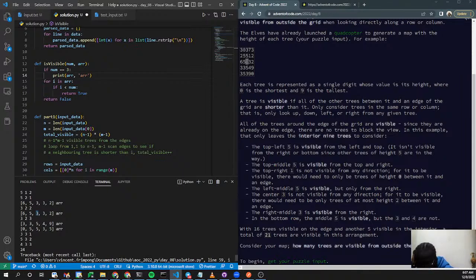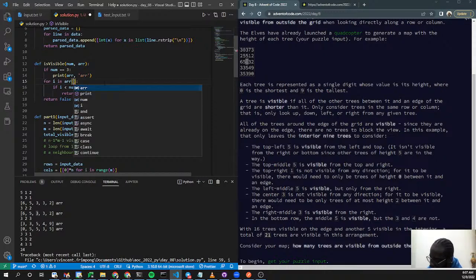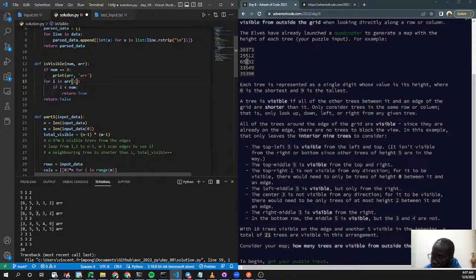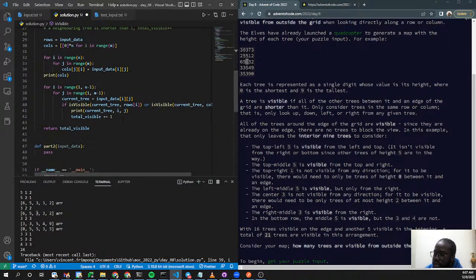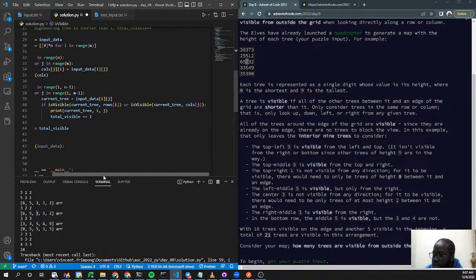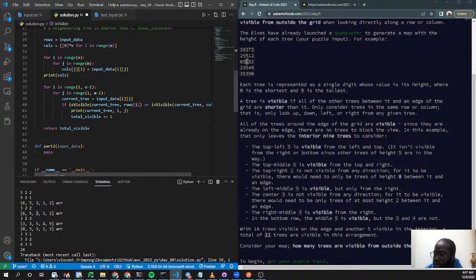Right, and so what I need to check, what I really need to do is split the array into left and right, right? Which means instead of passing the num, I need to be passing the position. Oh boy.